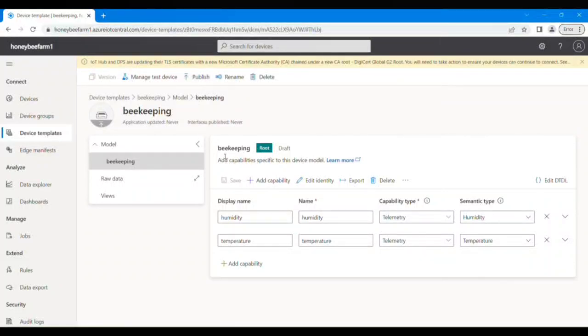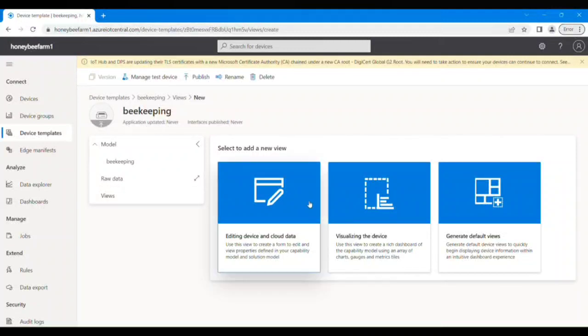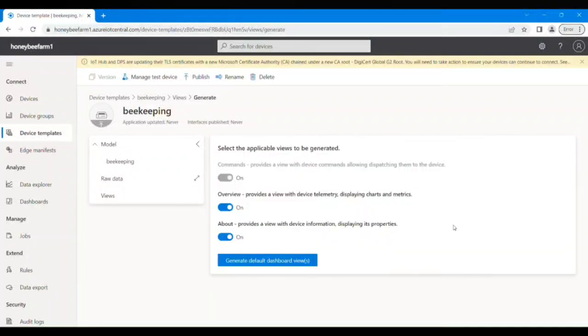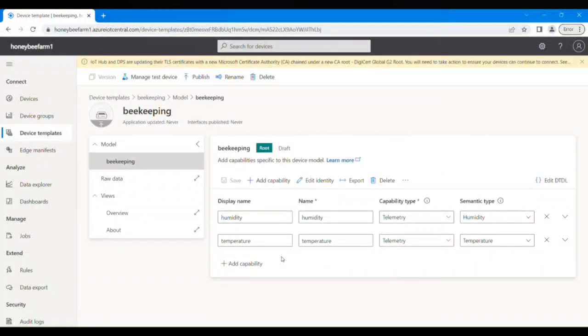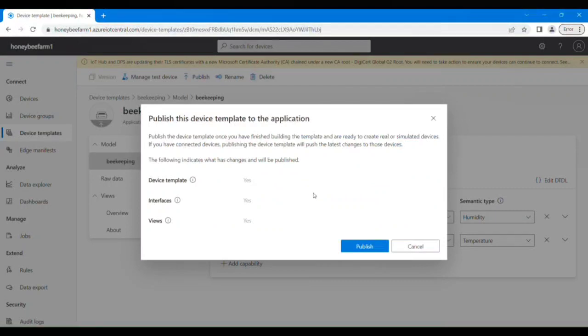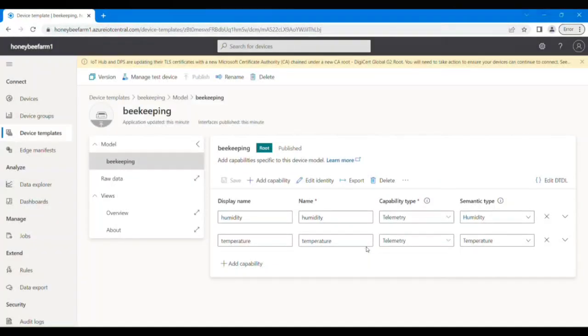Click on views and click on generate default views. Then generate default dashboard views. Then click on publish and click on the publish icon. Then click on devices again.